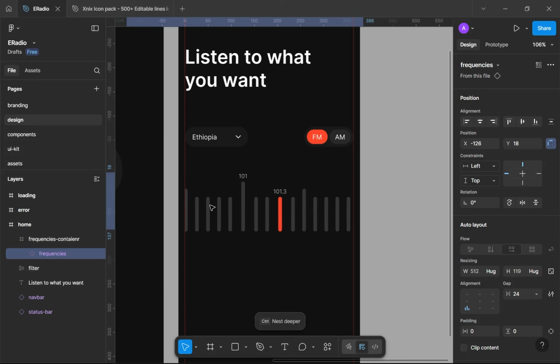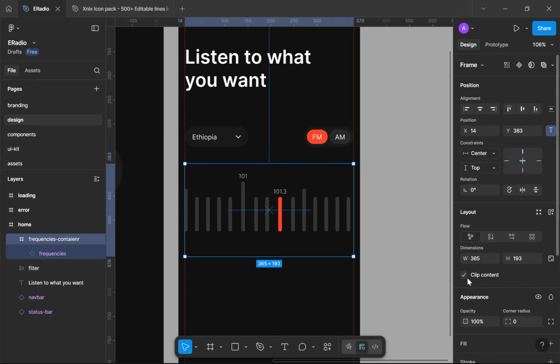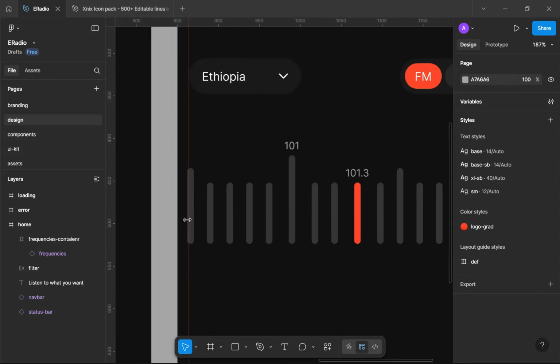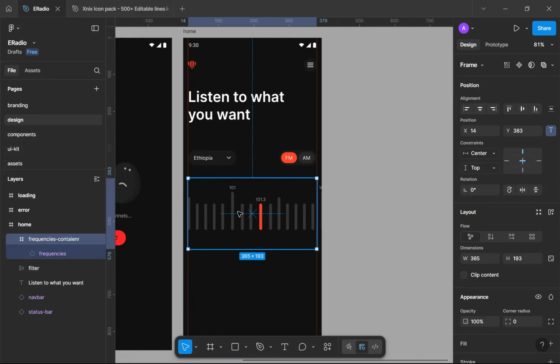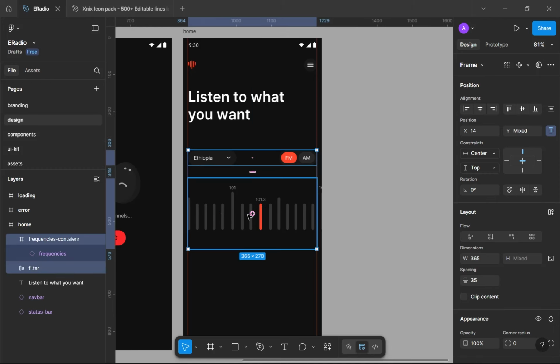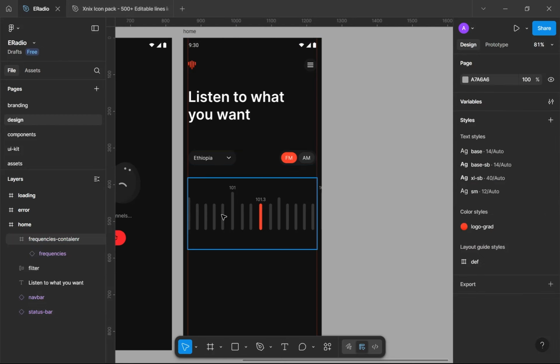And also we just want to go here and unclip the content here so that it can overflow. So what's the point of doing this, you might ask? It is simply to, when we later use this as an auto layout, we want to be able to center it vertically, and if it is overflowing, it will not be centered relative to the screen, but relative to the width of this container.